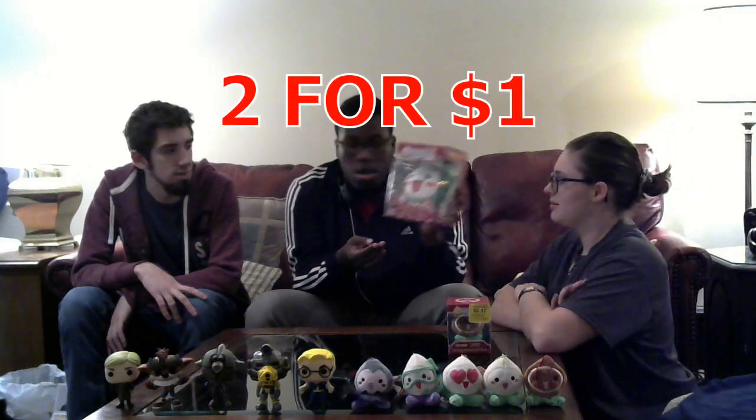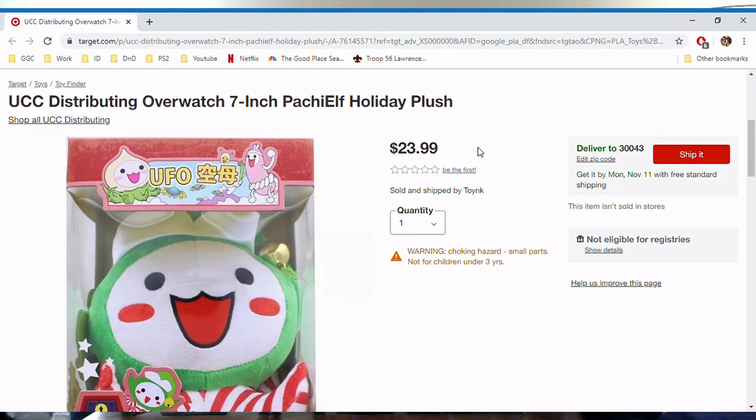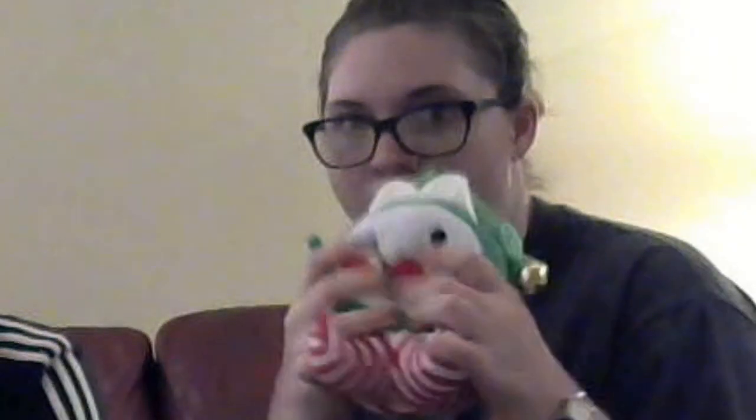Basically, in walking the GameStop the other day, they were selling 2 of these for 50 cents each. And how much are these? Normally, $20. And guess what? It makes the best Pachamari sound ever. It's like the best one. Jingles, and the bell and everything. In total, everything you see here costs probably around $16.